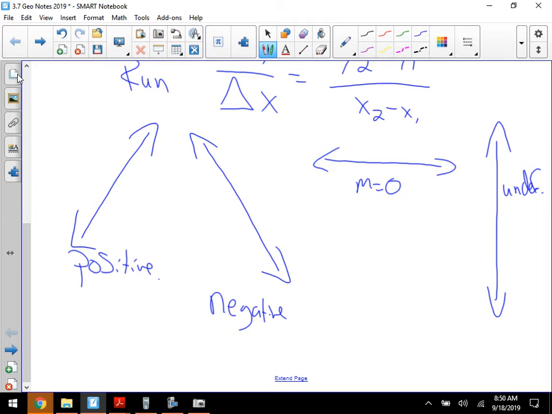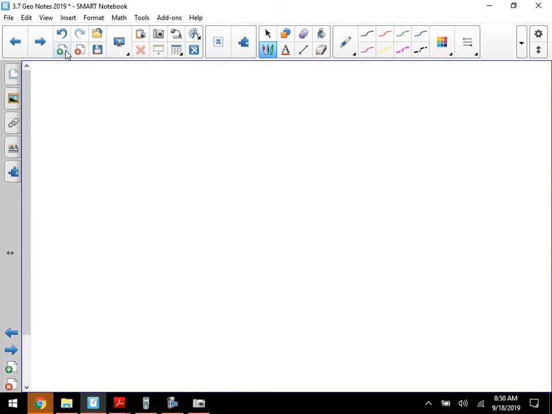Undefined? Yeah. So when you look at values that create things that are undefined, last year in algebra, one of the things that you did is that you solved equations. You did some work with what are called polynomials. Does that vaguely ring a bell? Yeah. So you had something like this, and you had it set up to equal whatever.